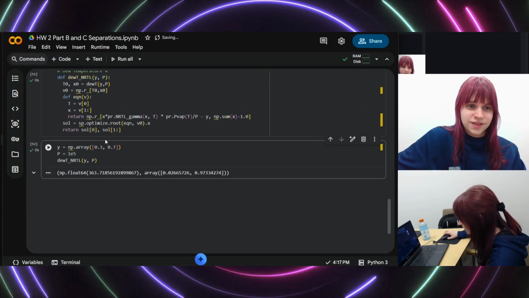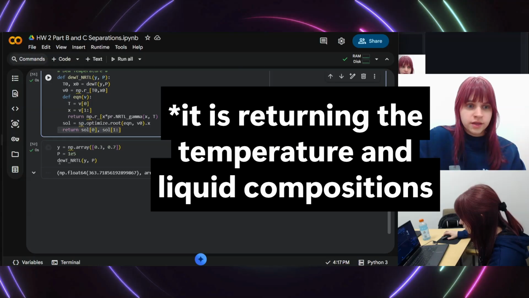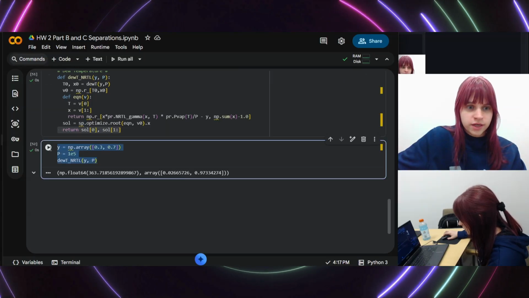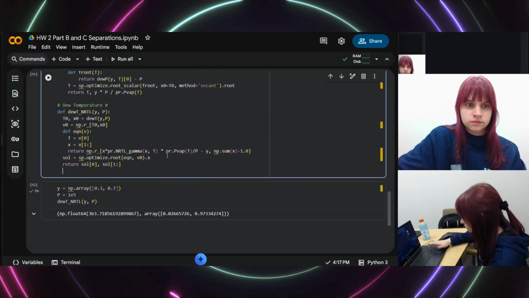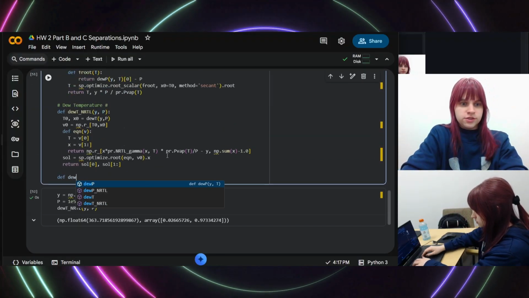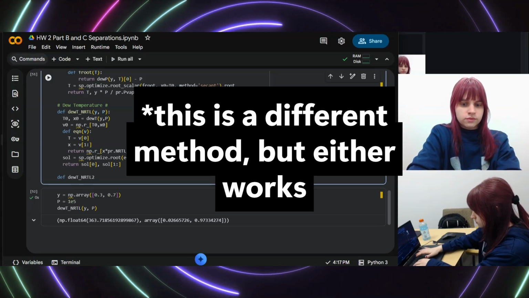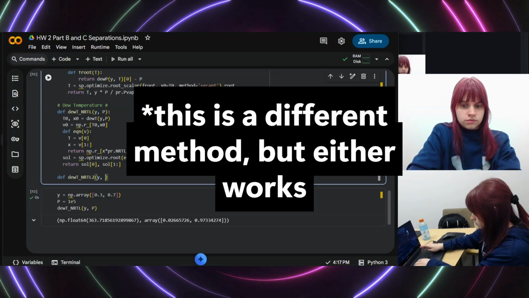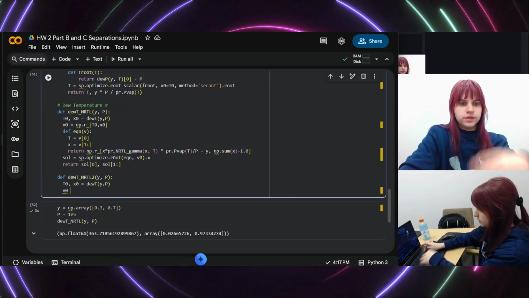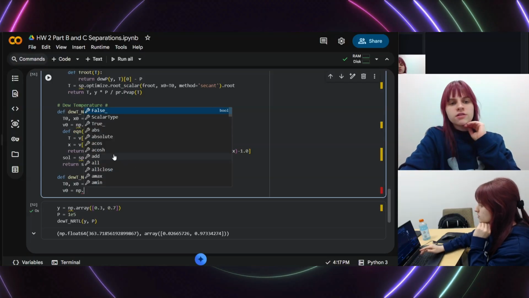Yay! So this is what it's returning, and we're not quite there yet. I'll just leave that down there. So now we're doing dew T NRTL2. We need to transform this so that the x is always positive.